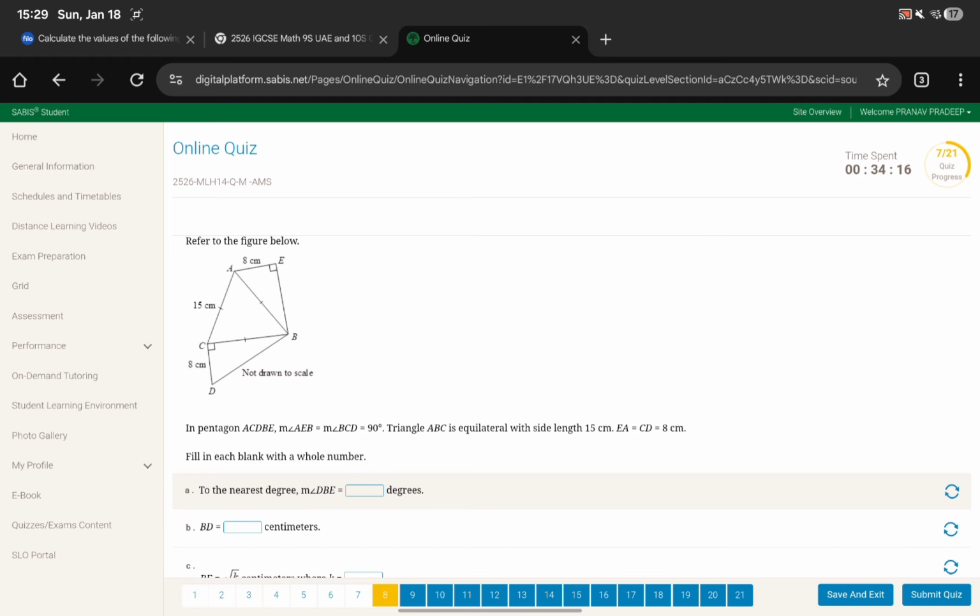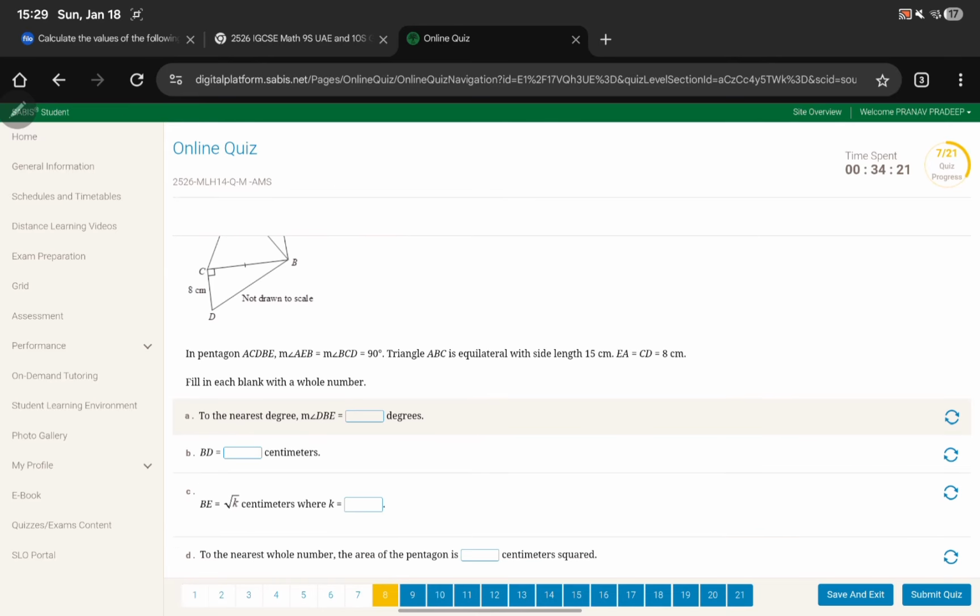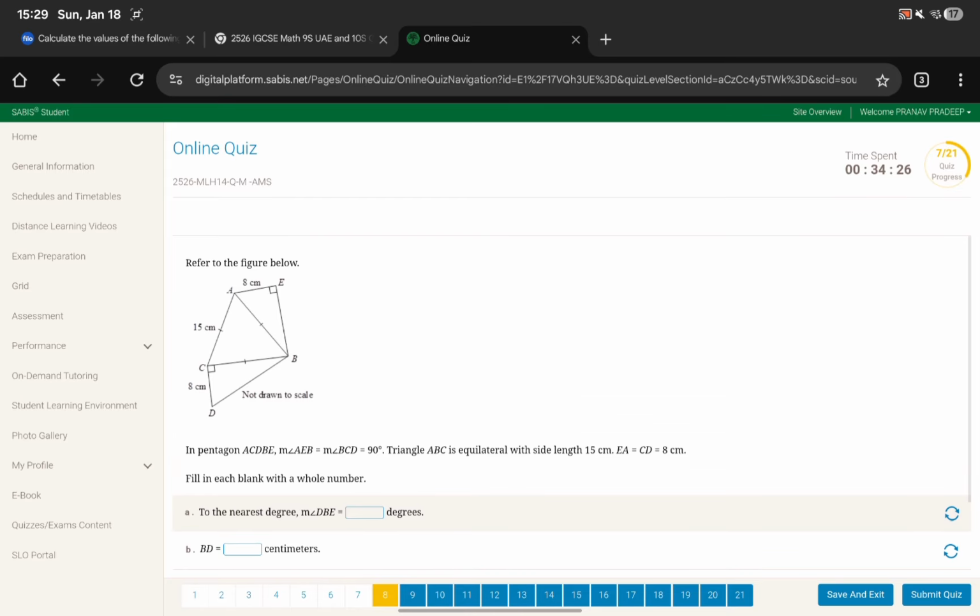I don't know why they gave this in the first question, but you need to find B, C, and D before B, C, before finding A, but anyways, whatever. You want to find this, right? So essentially, what you have to do is find this angle, this, and this, yeah? And just add it up. It's not that hard.